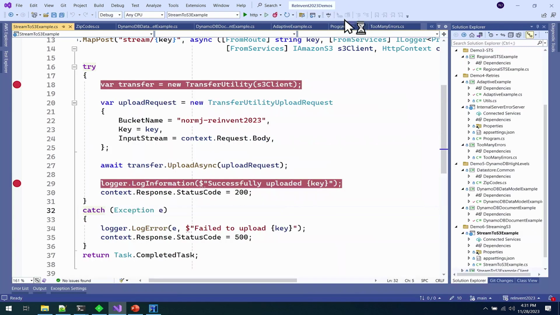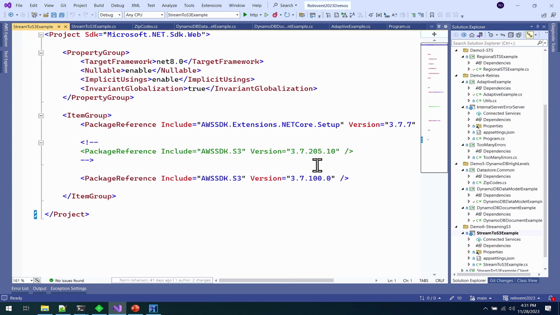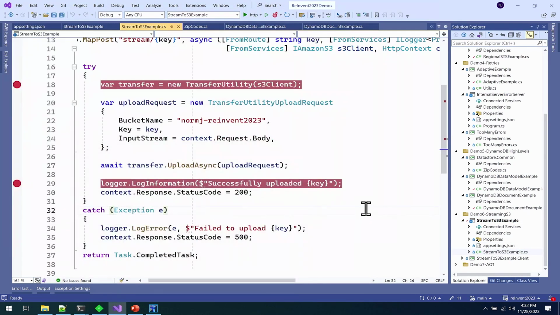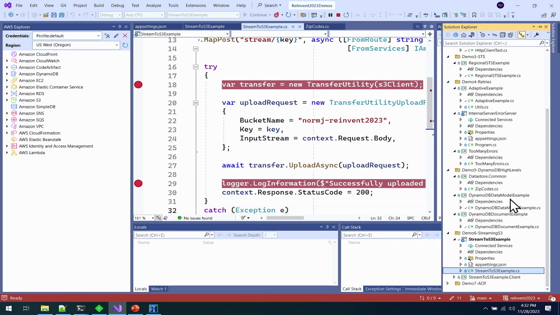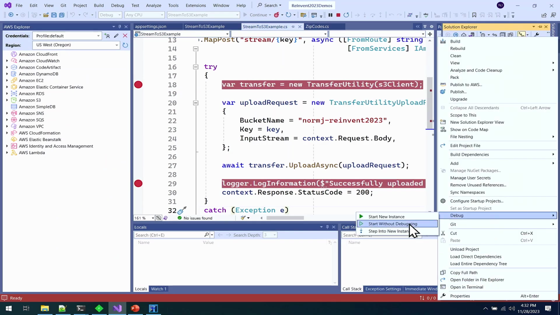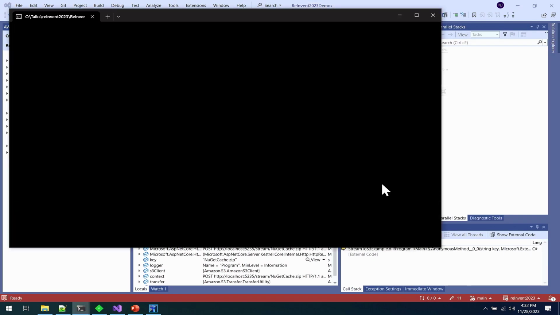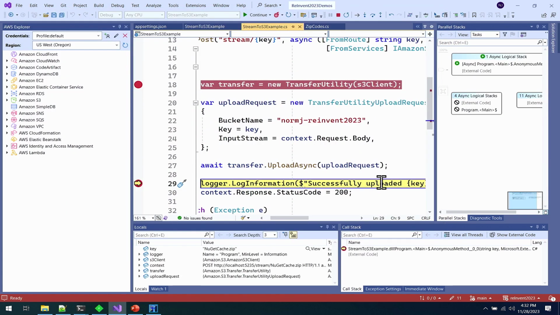So a couple months ago, we updated the SDK to virtually make it support streaming for us. So I'm going to switch now to a newer version of the SDK. Make sure I save, rebuild, because I just keep messing that part up. And I run that. And now let's send over our requests. You can see now it's actually uploading that up there.